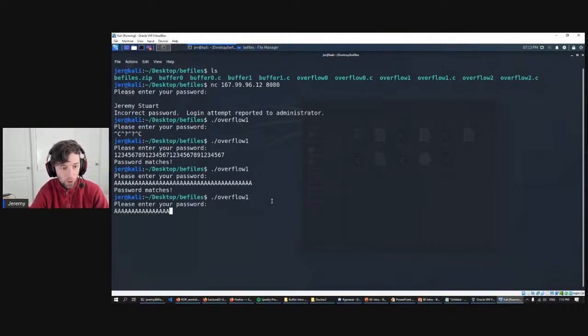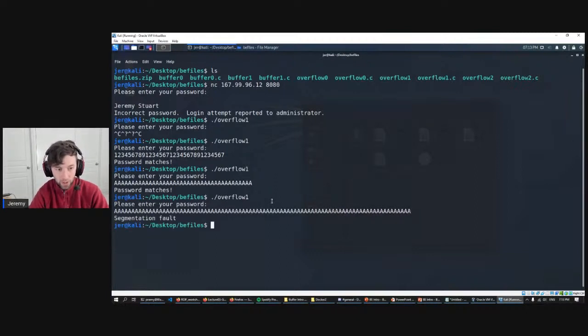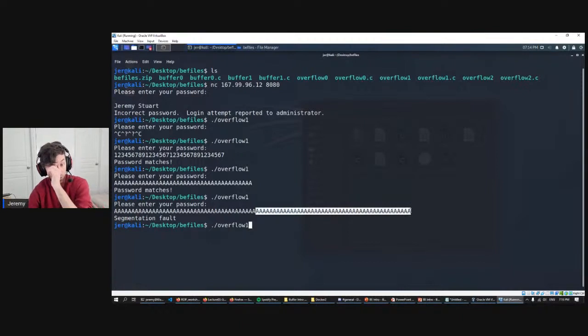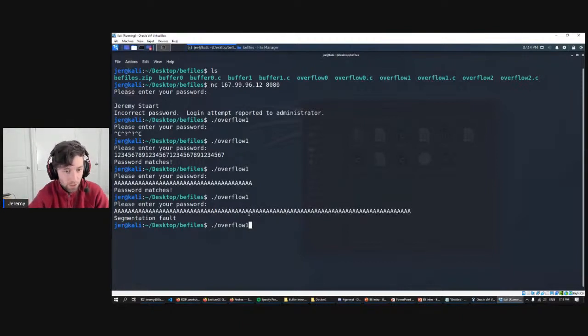Notice that if we go too far, our program just crashes. We wouldn't have gotten the flag. Sometimes screaming in the right amount works. The reason that this works is that it's basically doing what this was doing up here. So it's saying that your password is all A's and that it's overwriting the random password with all A's. It's not writing too many A's. The rest of these are going to overwrite the return address in the program and crash it. So it's just kind of luck if you got the right amount of A's, if you yelled out at the right amount, that would happen.